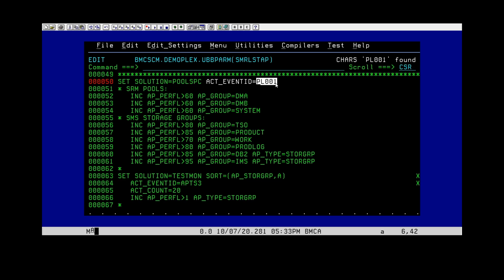Now, event IDs can be no more than 5 characters, and they cannot start with the letter I. It can be just about any other set of characters, either alpha or numeric, but no more than 5, and cannot start with the letter I. Once we've defined an event ID for this solution in auto pool, when one of these thresholds is met or exceeded, this event ID will get created, and there's information about this event ID that's defined in our SM event member within SRM that will determine what type of message will be displayed on the console, and some other information. So let's go take a look at the event member.